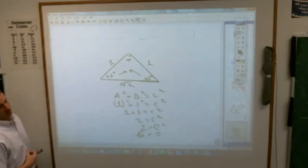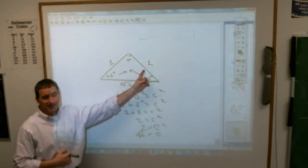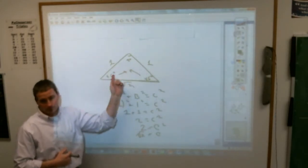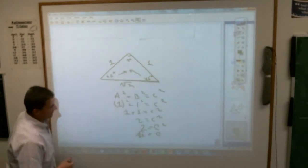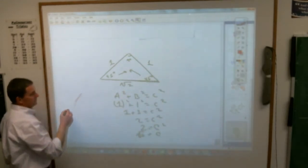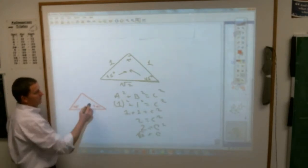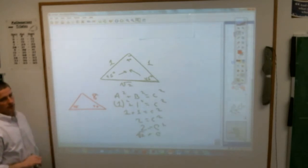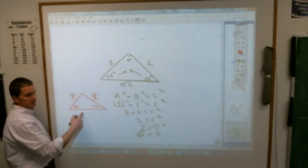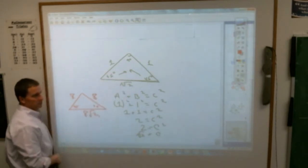So, boys and girls, what makes this special is anytime now you're given a 45-45-90 degree triangle, you just know that the hypotenuse is the square root of 2 times bigger than whatever either of the legs are, which is exciting, I'm sure, to you to know that. So if you are given this, here's your 45, 45 triangle. If this is 8, what are the other sides? This side has to be 8, and this side has to be 8 square roots of 2, because it's whatever this side is times the square root of 2.